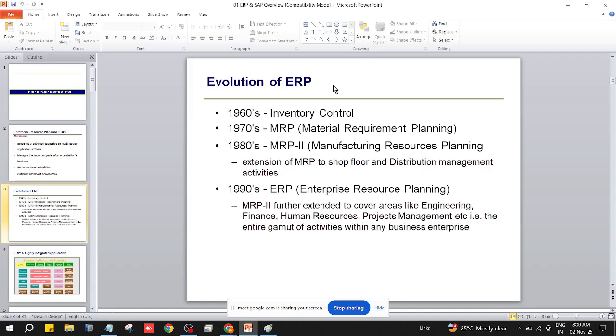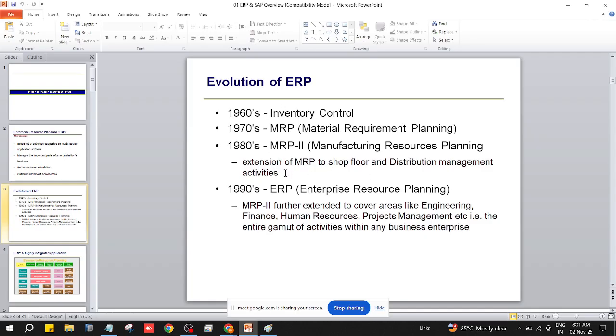At one level, MRP II came, Manufacturing Resource Planning. Manufacturing means a plant; at the plant level, manufacturing takes place. What are all the required resources? Labor required, water required, power required, standby, so many things required to perform the manufacturing activity. All planning activities are handled in MRP II. Shop floor, okay, shop floor is nothing but the plant only.